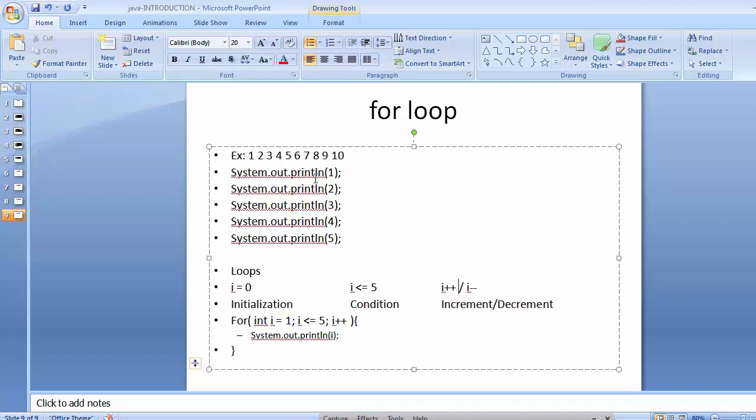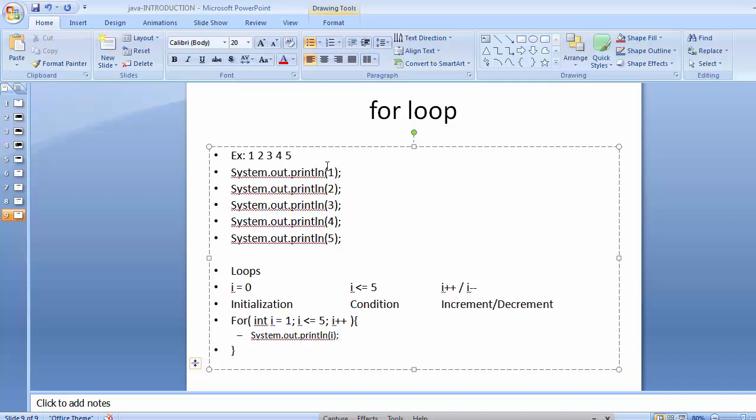Now let us see. Suppose I don't know about the concept of loop, and I want to display the numbers from 1 to 5. Here I have written 10 numbers. Let us say I want to display 5 numbers, and I don't know what loops are. Then I will just keep on writing the System.out.println statement 5 times, because I want to display 5 numbers.